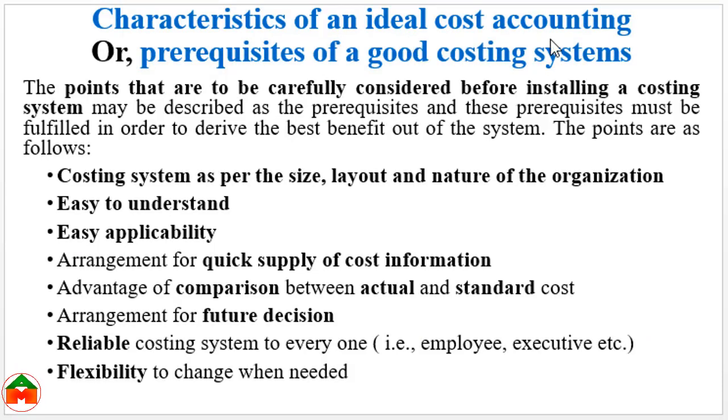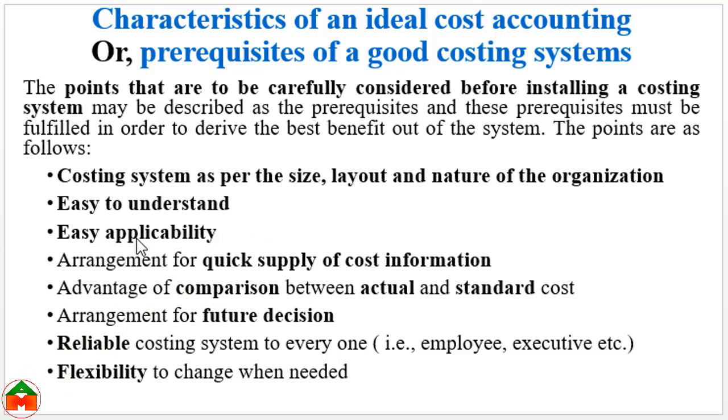Characteristics of an ideal cost accounting. Alternatively, it can be said, what are the prerequisites of a good costing system? Since there is no specific format for preparing cost accounting statements, we have to keep some points in mind while designing the cost accounting system of a company. The points are: the costing system should be as per the size, layout or nature of the organization. That means whenever you are designing the cost accounting system, it should be based on the company size, company layout or structure and nature of the organization.